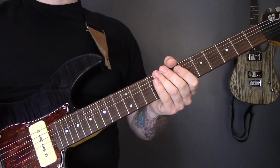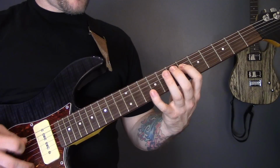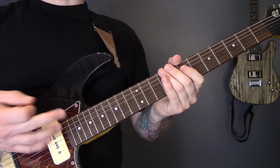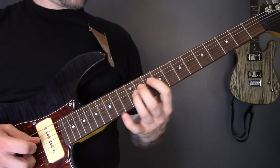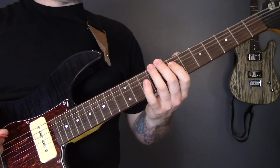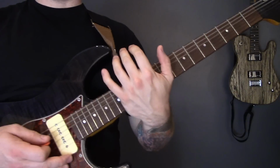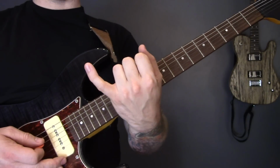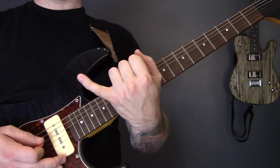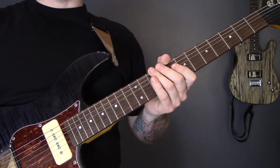So have a go at creating really simple one note at a time riffs. And the reason I say one note at a time riffs is because if you're playing chords or power chords, it's harder to harmonise. So just create some really simple one note at a time riff, and then using those basic guidelines, so unison notes, which is the same note, minor thirds, major thirds, fourths, fifths, and sixths. Try harmonising over the top of it and seeing what harmonies and melodies you can come up with.